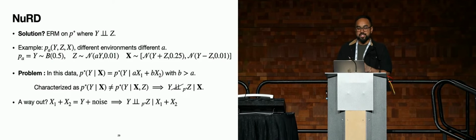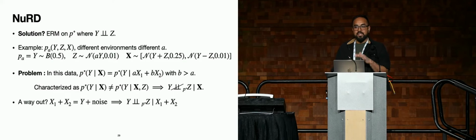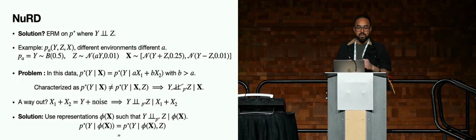Some of you might have already noticed this. There is a way out of this situation. You just need to take an equal combination of the two coordinates, and then Z cancels out and you only have a stable function of Y and some noise. For this stable-looking predictor, it holds that even after you condition on it, there is no dependence between Y and Z. We can turn this characterization into a property that we can implement. Specifically, you're going to use a representation, phi of X, such that conditioning on it does not reintroduce the dependence that we broke in the unconfounded data.